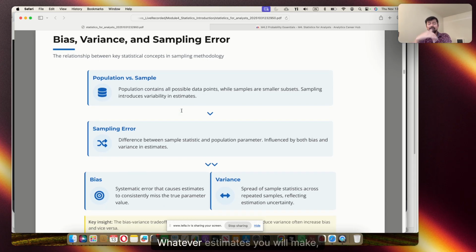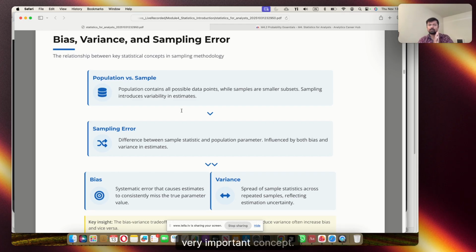Whatever estimates you make, there will be high variation depending upon the kind of sample set you have selected. Let's say you are gauging opinion in a particular constituency about people preferring one political party over another, but what if you are sampling in a location where the people you have selected are already biased towards one particular party? Your sampling set is not balanced, it is already biased, so the results and interpretation you make will be biased at the end.